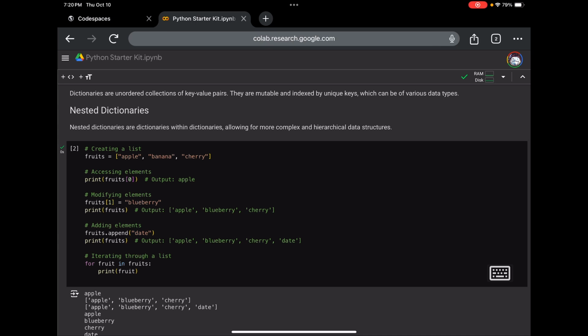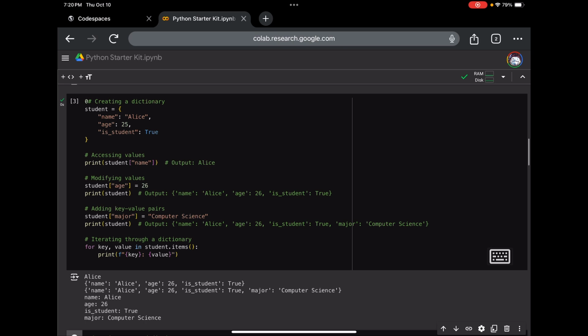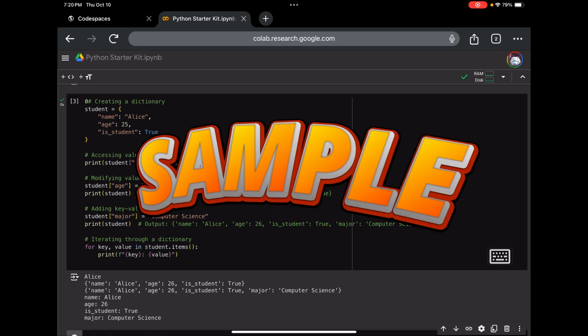So I've also included what a list looks like, and what dictionaries look like. The key thing here is that dictionaries are nothing but key value pairs. So I'll give you an example here. If you look at this dictionary, it has curly braces, and it stores a key and a respective value.